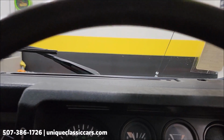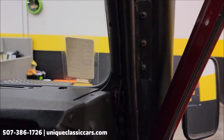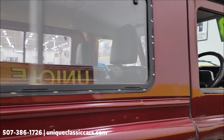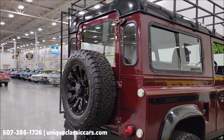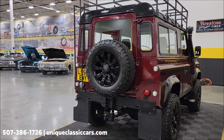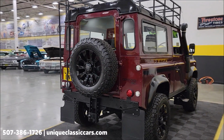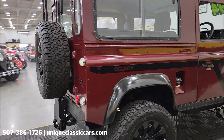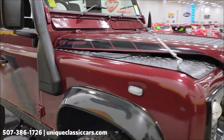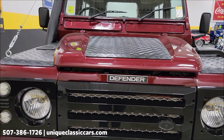And as far as hood release, it's down below the dash, we're going to pop that since we want to check out that engine bay. I guess it's what you'd expect as far as how it sounds. Very smooth running. Sounds like a sewing machine. All right, I'm going to pause this a second just so I can get this hood open here, and we'll check out the engine bay after this video.